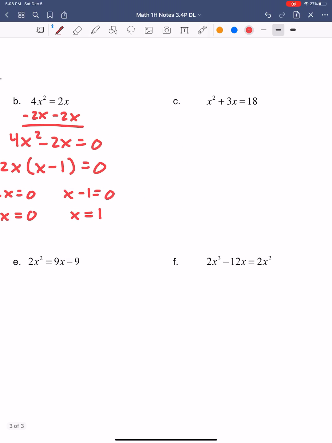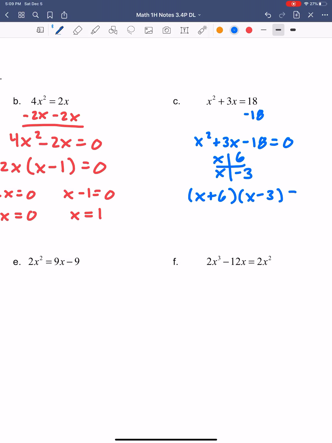To letter C. First, I'm going to subtract 18. So that's going to give me x squared plus 3x, and then minus an 18 because I'm subtracting it to the other side. Okay, and now I'm going to go ahead and t-chart this, x and x. Let's see here, we'll end up with 6 and -3. And then set both of those as my factors. And then set them both equal to 0. And maybe we're kind of seeing the pattern here. This is going to turn into x equals -6 and x equals +3 after you set them equal to 0, right? And then you would move them to the other side, all right?